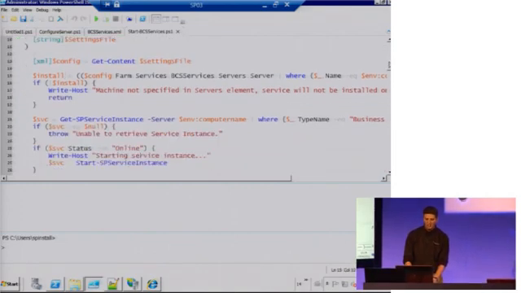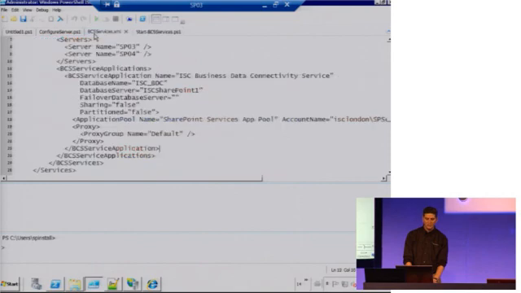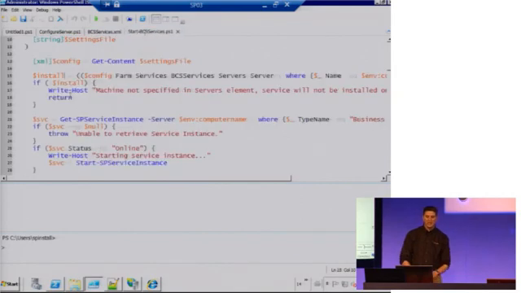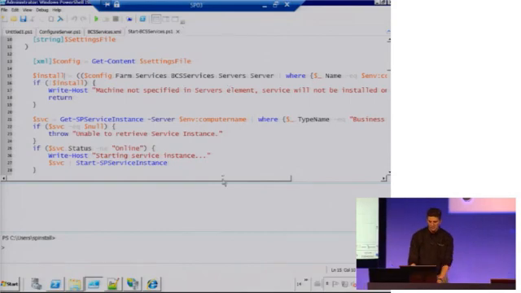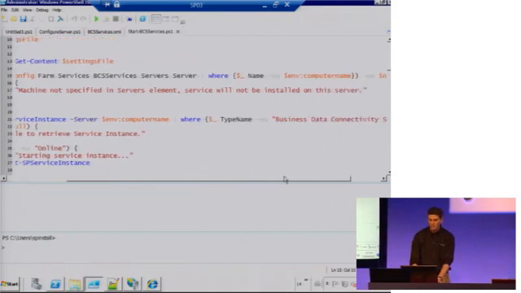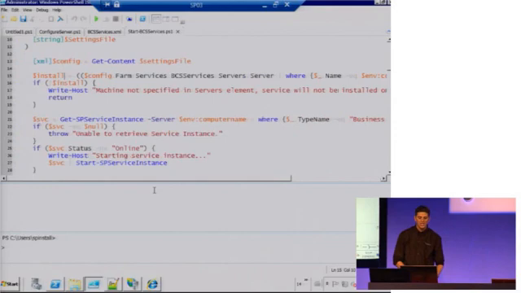And then I have a little check here to determine whether or not I should even be installing it on the server. So should I be activating the instance on the server? If I shouldn't be, so if that server element here, so let's say I'm running on SPO1, it's not listed there, it's actually going to bug out. So it's looking, do I have an element in that server's node that matches my current computer name? You can see that if I scroll over. And if I don't, then go ahead and just return.